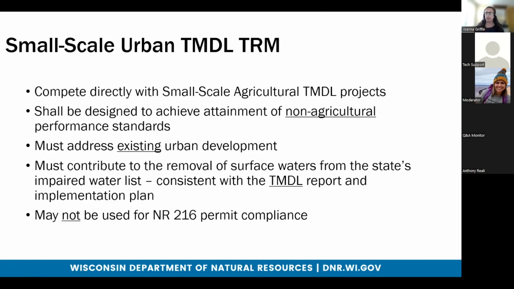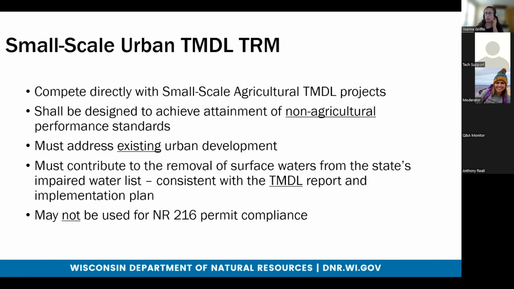So although this presentation focused on the agricultural TRM grants, I want to share a few things about our urban TMDL TRM grant. We have had more recent interest over the last few years. So these compete directly with our small scale agricultural TRM TMDL projects. They shall be designed to achieve attainment of non-agricultural performance standards by the department under 281.16.